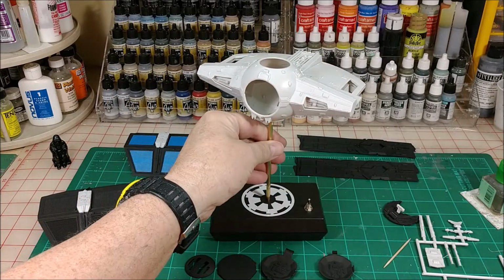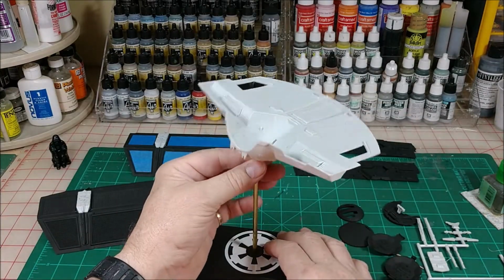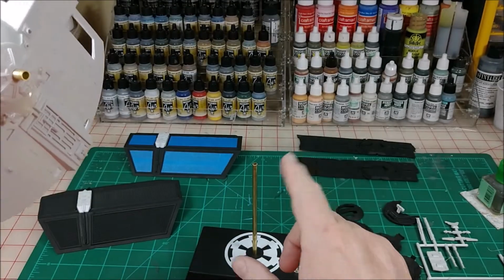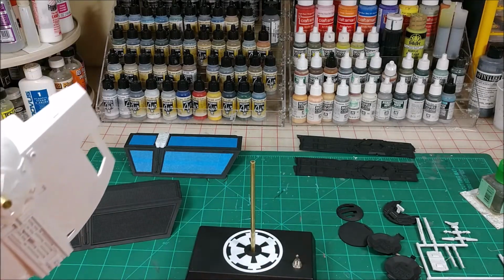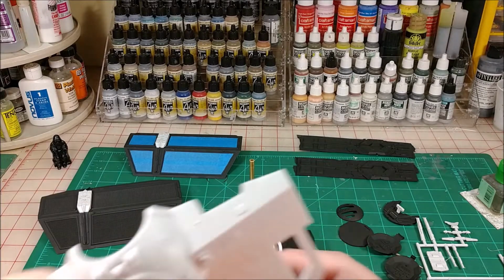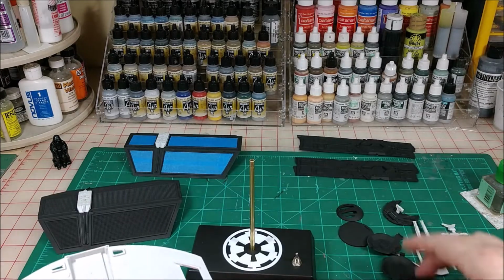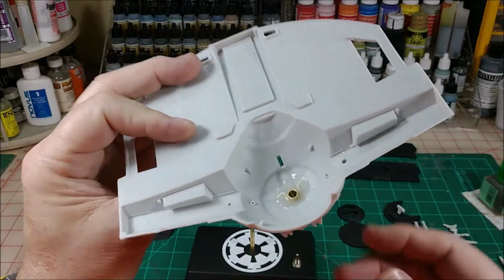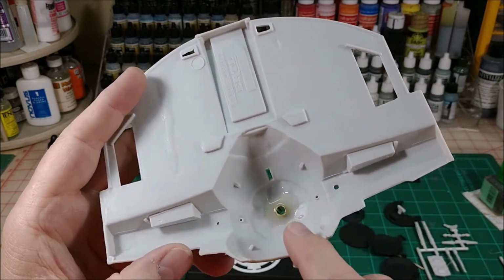Let me move these parts a little bit here. What I did here was I had a little sleeve, and I drilled a hole in the bottom of it, and this sleeve is just the perfect size for this. I think this is a 7/32. No, it's not 7/32, it's 3/16. 3/16 brass rod there, and I don't know what size this sleeve would be, but like I say, it slips over just fine. I wanted to see where the bottom of the cockpit was going to sit, how low it was going to sit. And so I put the little tube in accordingly. That gives me plenty of room for my wires to come out and not interfere with the bottom.